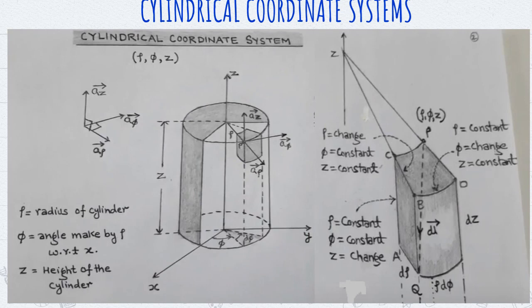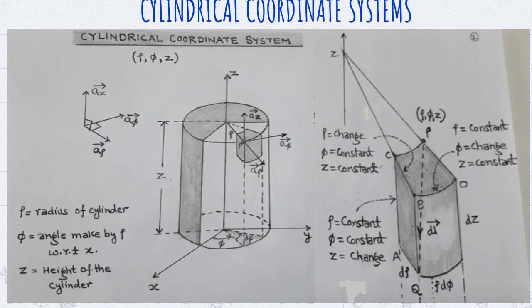The third side is nothing but the phi. So now how can we define the third side? If you increase the first coordinate by a differential amount d rho, it results in a differential length d rho. And if phi, the angle of rotation, is increased by a differential amount d phi, this will result in an arc along the radius rho and angle subtended d phi. Therefore, the length of the arc in the angle of rotation is given by rho into d phi.